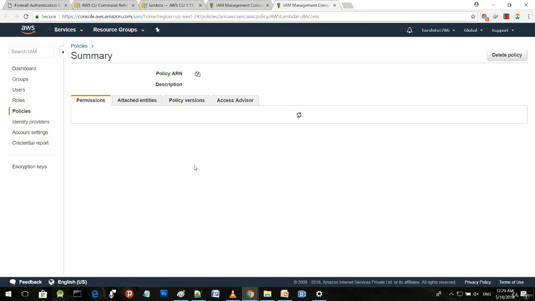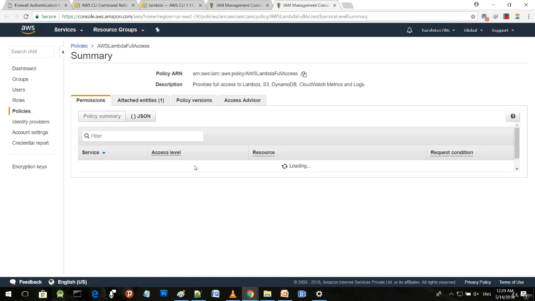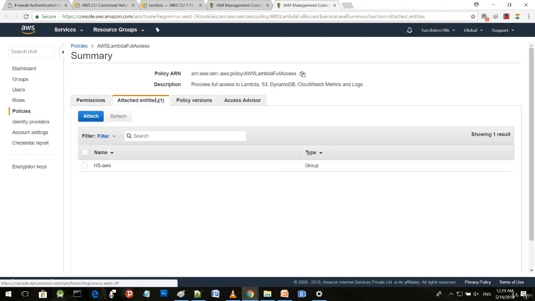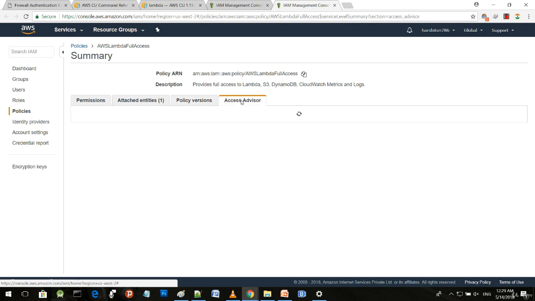These are the permissions, the Amazon Resource Name, ARN, and other details for various AWS services like CloudFormation. You can see here attached entities, policy versions, access advisor, and other things.